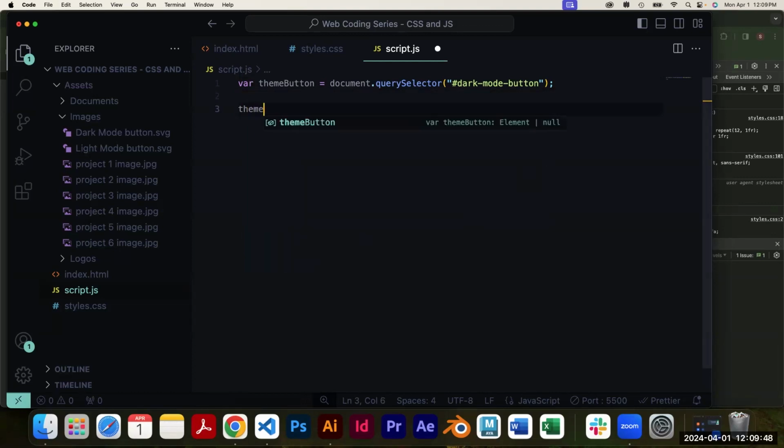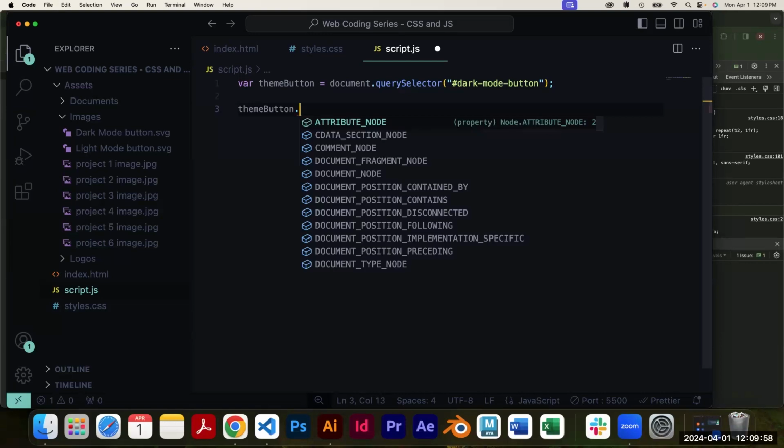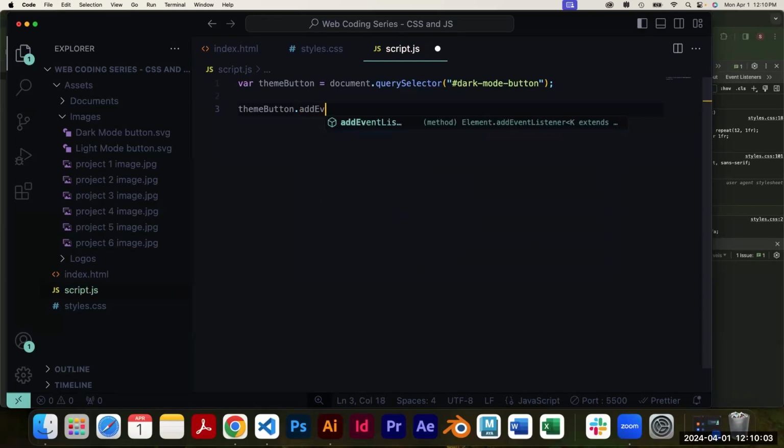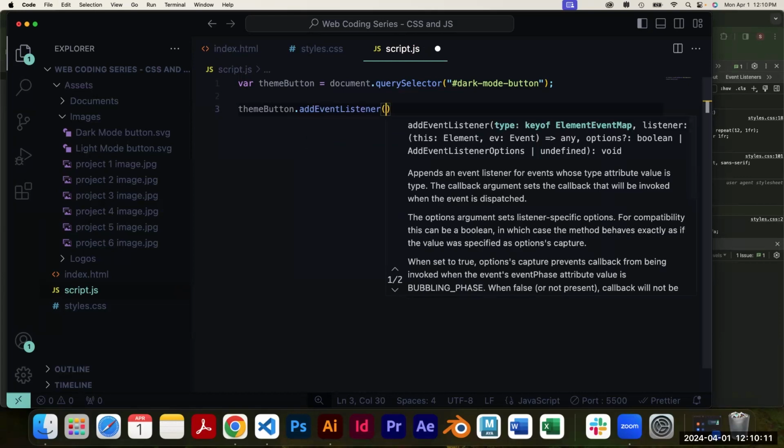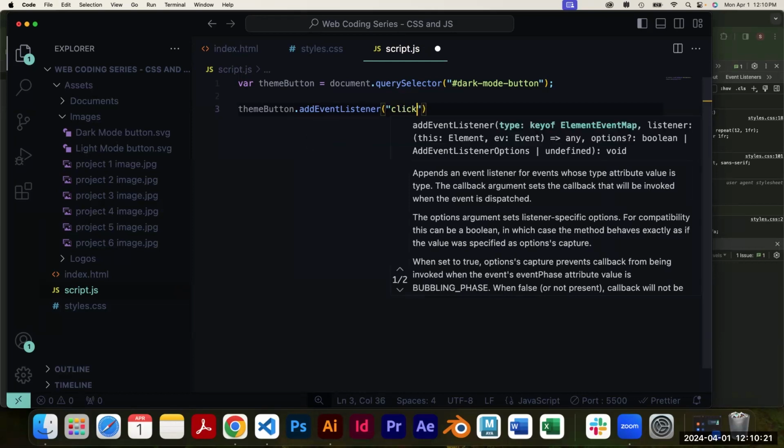You can just type in that theme button name. So this is now accessing this entire string of code without having to write that again and again. And then I'm going to put a period, and then I'm going to use what's called a method, and it's called addEventListener. And as you start typing, it should show up like this. You open up the parentheses, and the first value, because we're going to put 2, the first one is the type of event that you're looking for. So in our case, it's going to be click. And we're going to place that in between our quotation marks.